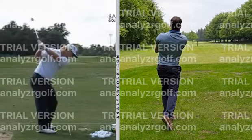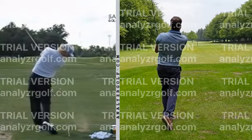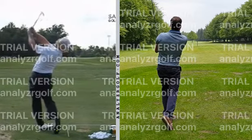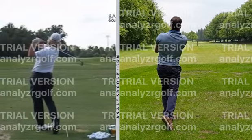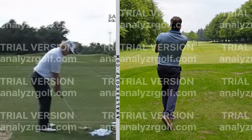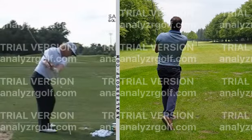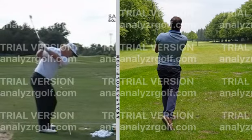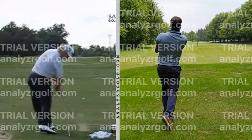Just don't be frustrated if it doesn't work out on the first 5 balls. Just stick with it. Review your notes. Have a game plan going in whenever you start hitting some balls, and just give it a shot. Like I said, you're not going to all of a sudden be Tiger Woods. It's going to take a few swings to really adjust your body and teach your body what you're trying to do and the correct way to do it. So just stick with it.